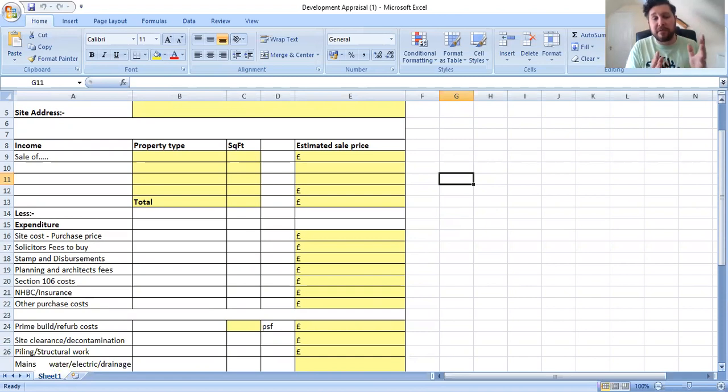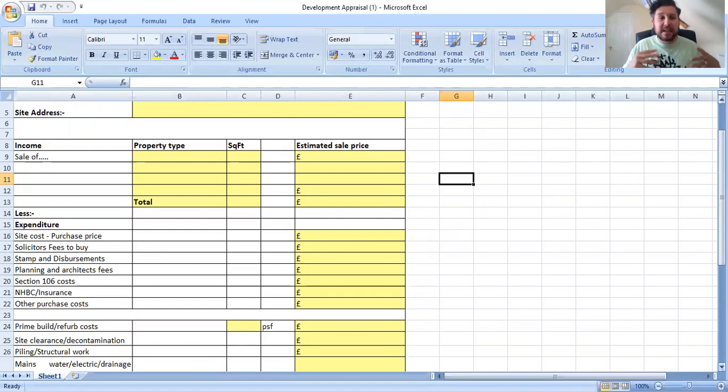At the top here, first thing is all about income. It's all about what the project is going to be worth once we actually get to sell it. We call it our gross development value. And as you can see here, it's actually broken down into potentially multiple properties. Now, if you're just buying one single unit, maybe a family home that you're going to be renovating, extending, whatever it might be, then you're only going to have one unit, as we call it.